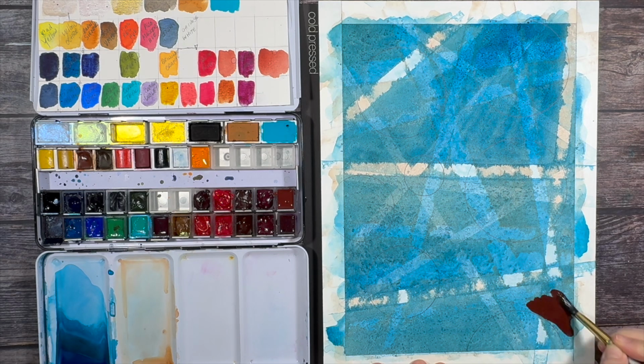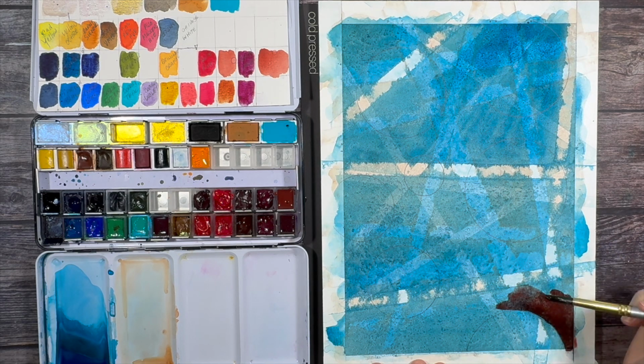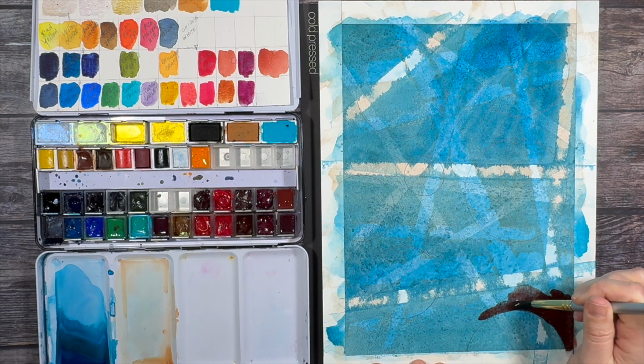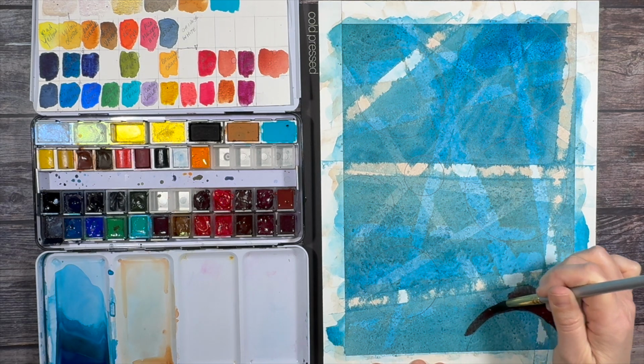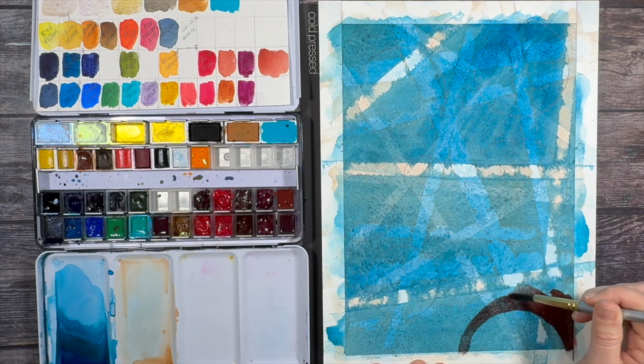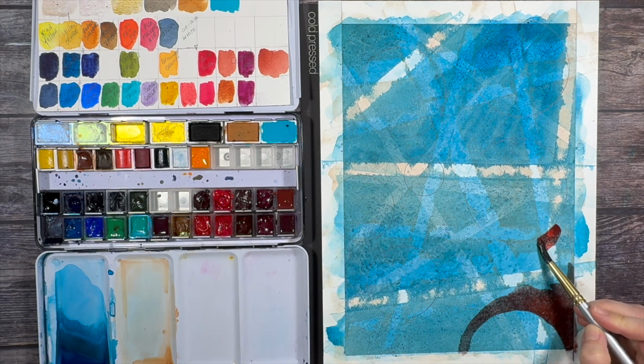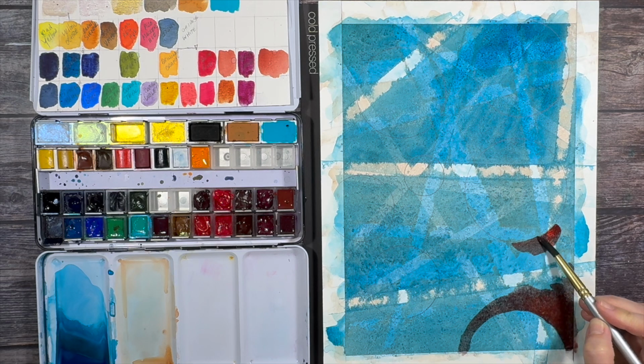So here I have decided to shift things again. I love what's happening in the background, and at the same time, I wanted to shift the colors a little bit so that I could draw attention to some of the shapes. I used a circle guide to create some circles in my background. And now I'm just using this color, which I will name in my supplies list because off the top of my head, it's not ringing any bells. I wanted to use this color because it's a little bit more vibrant than the other color I was using.